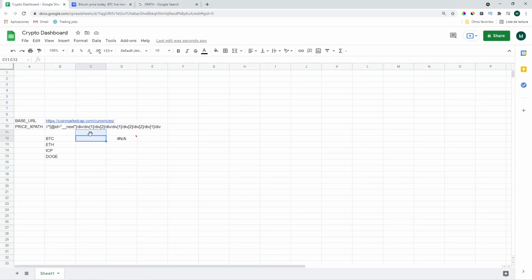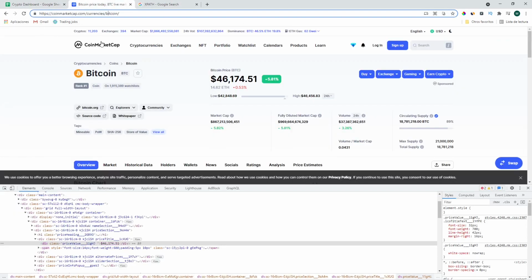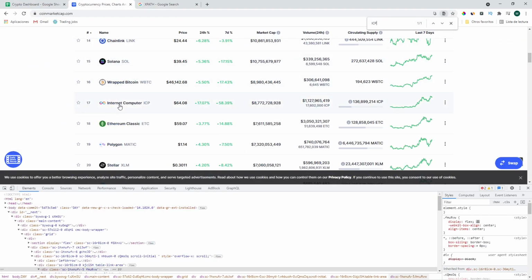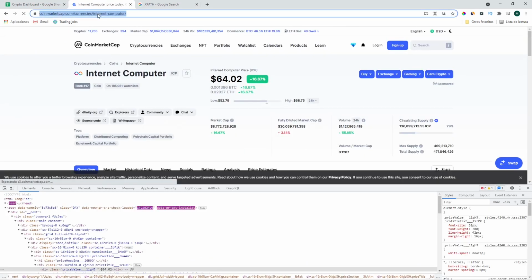Okay, and write the name of each one. Bitcoin, Ethereum, Internet Computer, I think it's called, but let's see how the URL should be. ICP, it's this one. The URL should be Internet Computer.